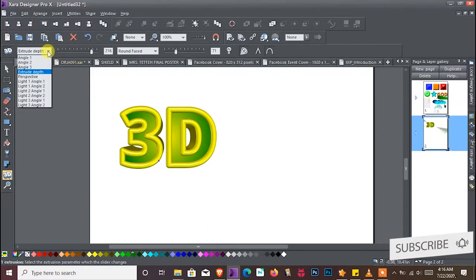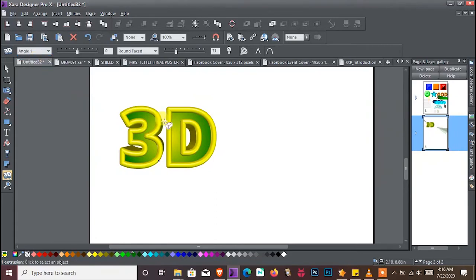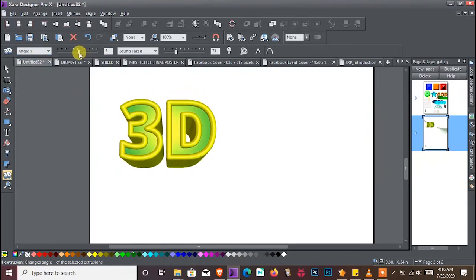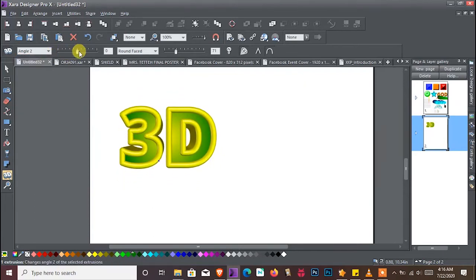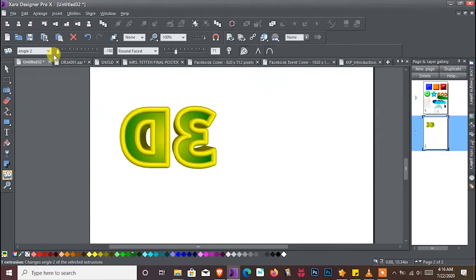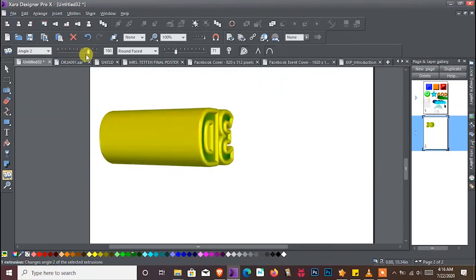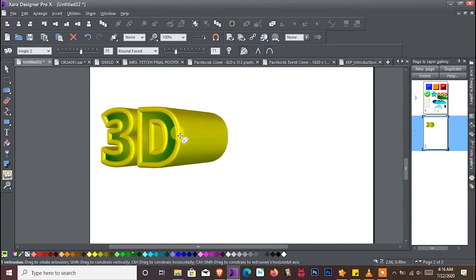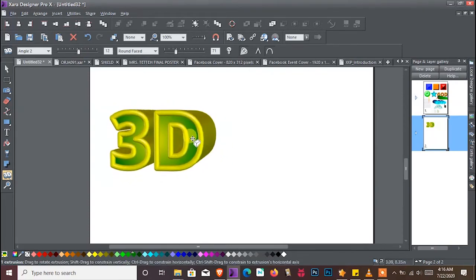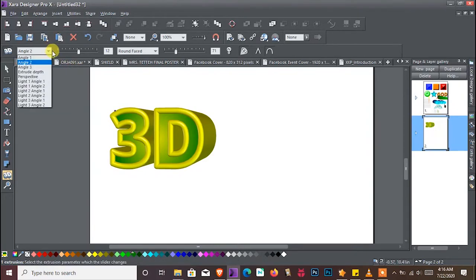Okay, so let's check on this one by one after the other. So let's check the angle one. So when I come and change the angle, then angle 2. So you are the designer who are doing it, so you know what to do. You can either hold it and move it to the position where you want it, or you can go to your extrude parameter, then you go and change the angle to the extrude depth.